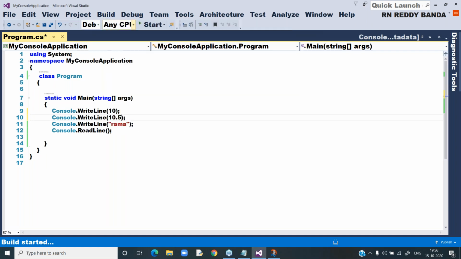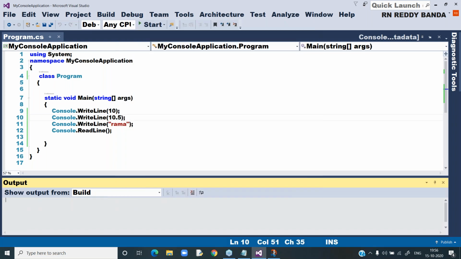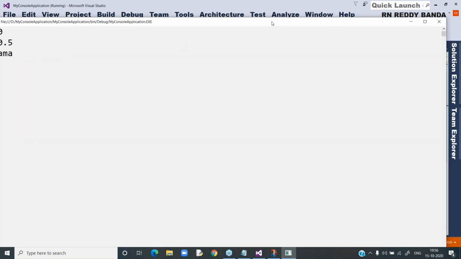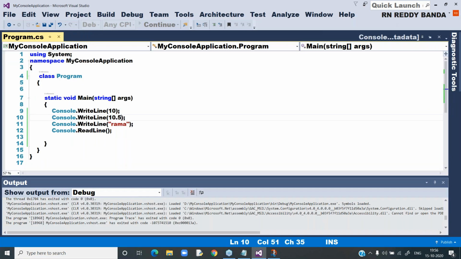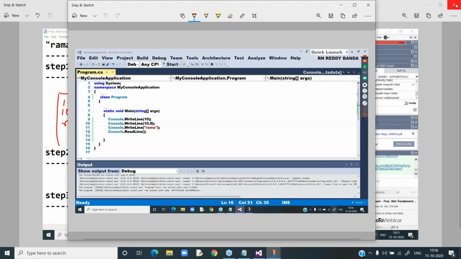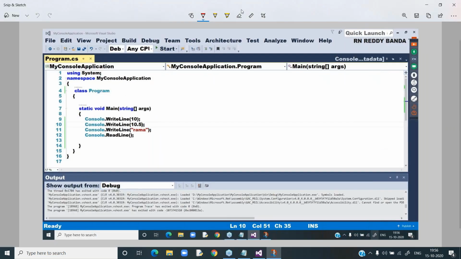Now you can run this program using the code like this. Now what I want to tell you, we are going for tracing. Tracing is executing the program line by line.